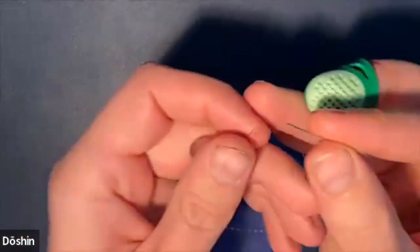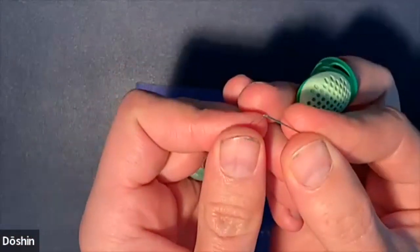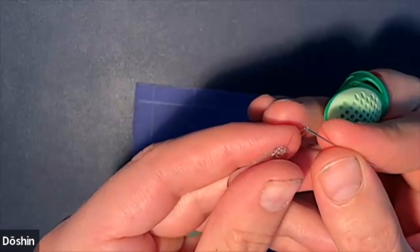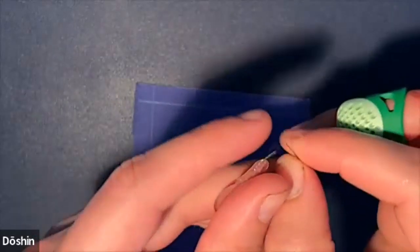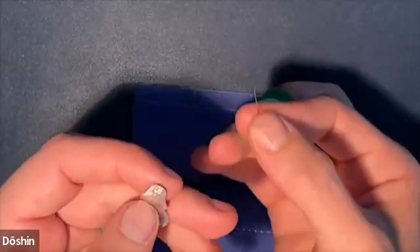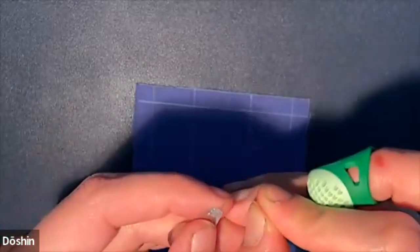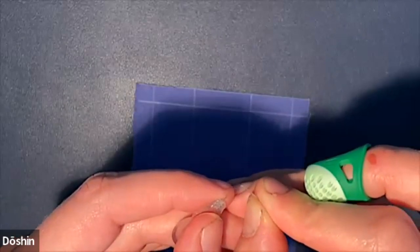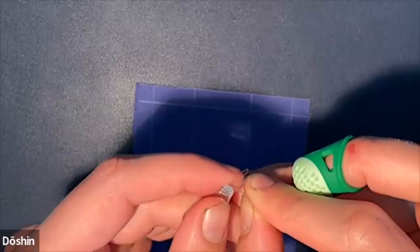It's still tricky to line this up. The benefit, I think, is that this wire is pretty stiff, so it's not going to move out of the way on you. But it doesn't make the eye of the needle any larger. No, it's not easy, but it's a lot easier than just stabbing at thin air for hours.